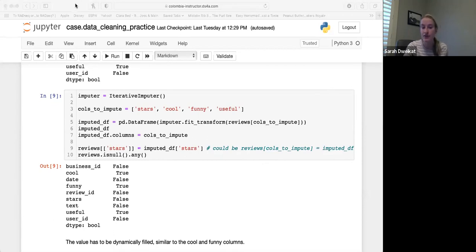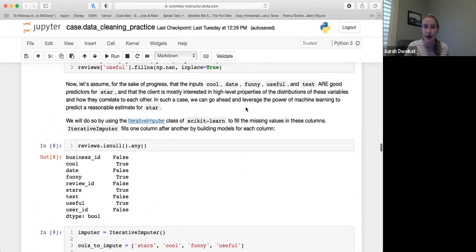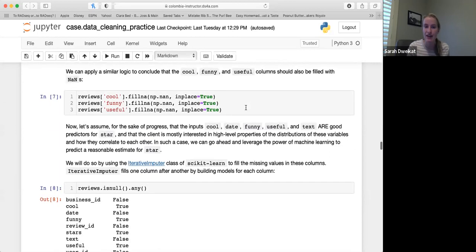And so, there are good questions about, should we actually know if there's a relationship before we do this? Yes. We talked about up here that we wouldn't actually do this in real life. If this were our data set, we would fill in with NaN values because we don't know anything about the relationship or if there is one. And we don't know how this data will be used. So it might actually be skewing our data too much if we were to input these missing values. This is what we would do if we were actually working for Yelp as a client and they had asked us to clean this data: we would put NaN values.